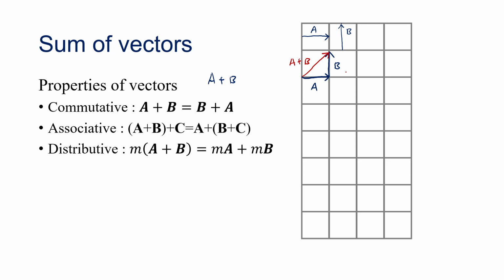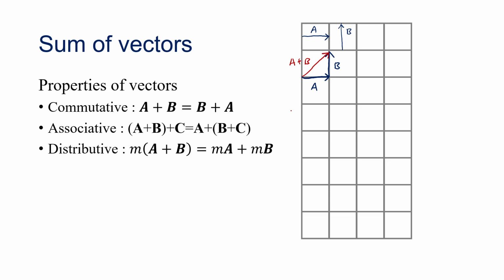Okay, so by summing out vectors, we just have to draw the first vector and continue drawing from the head of the arrow of the first vector to the second vector. In this case it is B, and if we have some vector C, we just repeat the process starting from the head of the previous arrow, and then we continue to the next arrow like this.